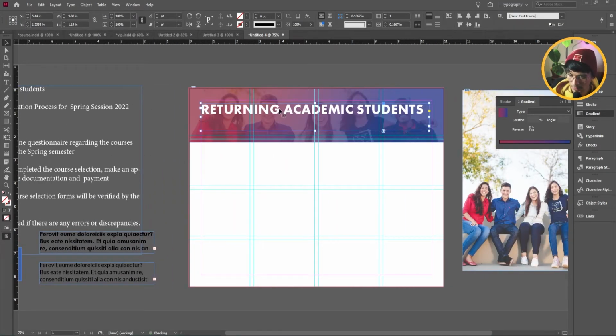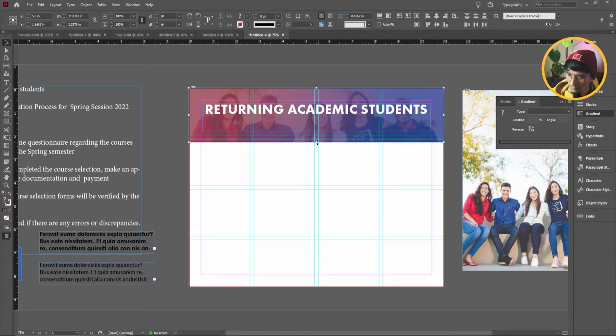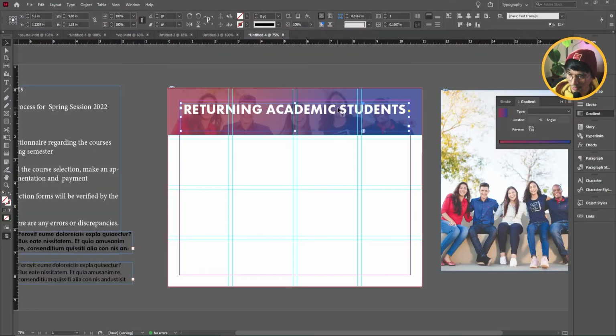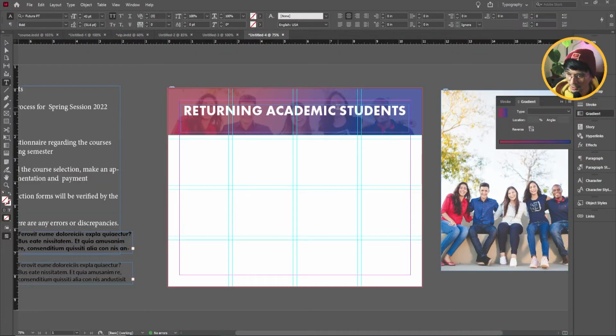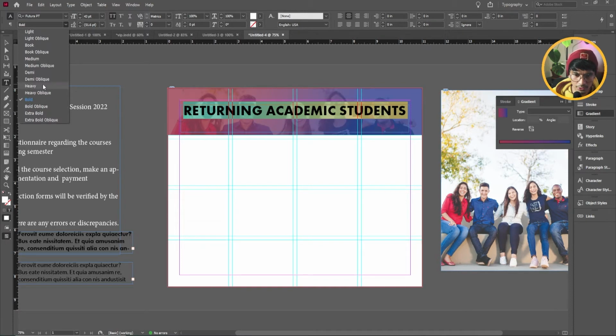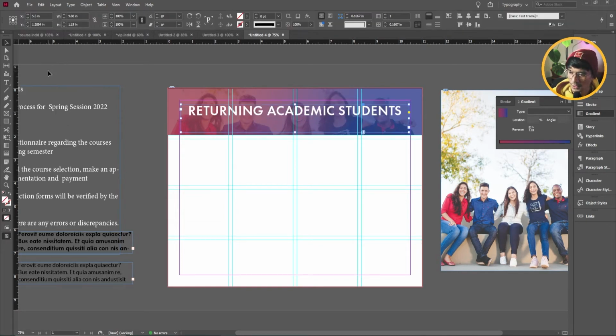We can put it in the center right there, and make sure that it's centered. Or we can make it the original plan right there. I think it's too bold, so we're going to make it a little bit lighter, maybe demi.